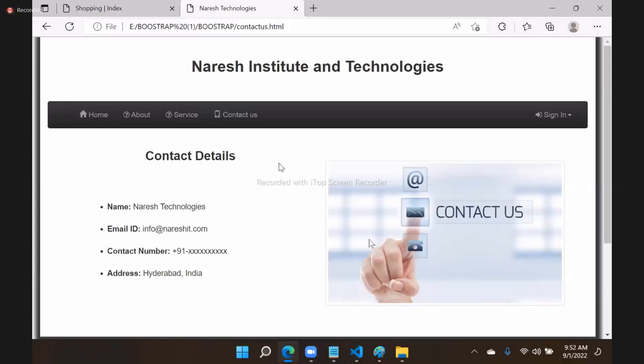This entire example, along with source code, I will upload. But you have to design with what you have learned up to now. Don't try to copy the code and use it.